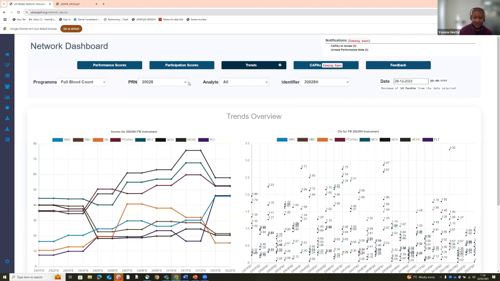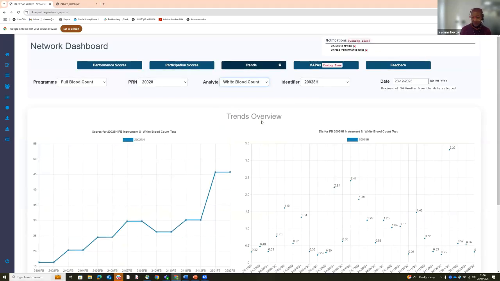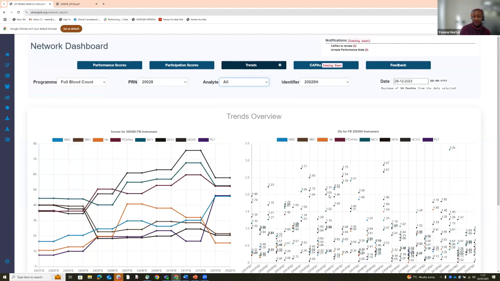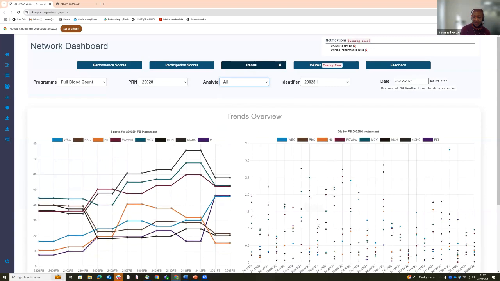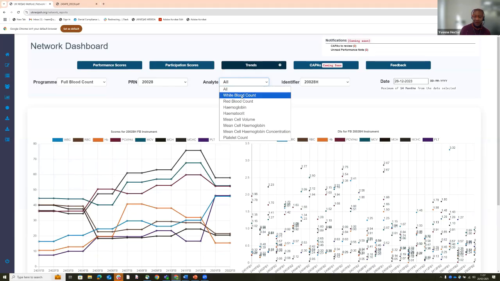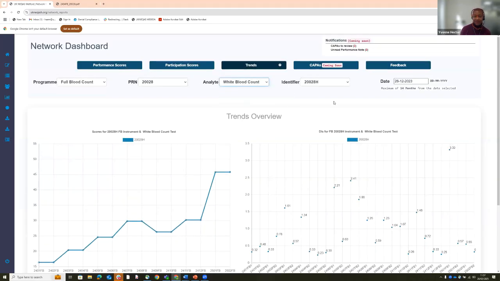It's easier if you just take out some of these. So if I want to just look at white cells, for example, just because there are less points on there. And then that way it's easier to see, okay, there's a 2.4 here. When was that? So that you can see was at 07FB1. And you can see again for machine H and it's 2.1. So there's two ways of doing it. As I said, you can have all of them there and then pick the point here where you can see the twos, or just filter it to a parameter and do it from there.